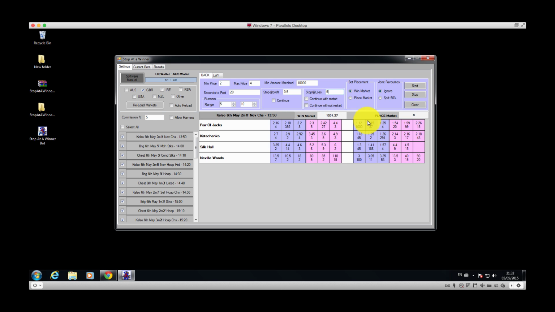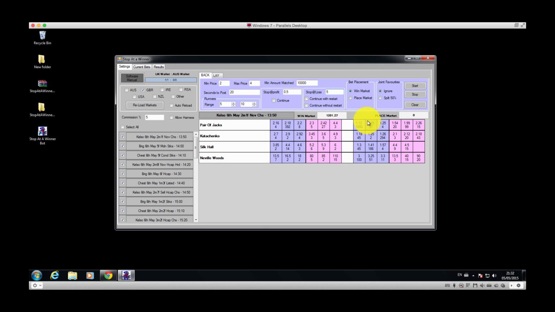You also have the stop loss. This means that if the software loses up to £5 or more in bets, then it will stop betting for you. Now the only thing about stop loss like that is you have to be aware that if the software has been placing bets and it's lost say £4.97, then it hasn't lost £5 or more.